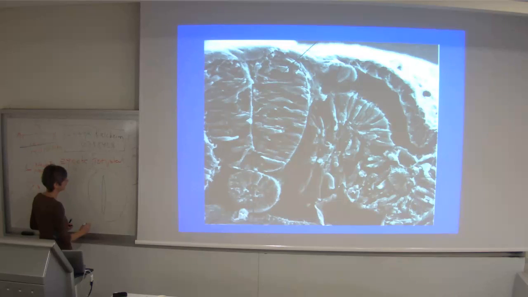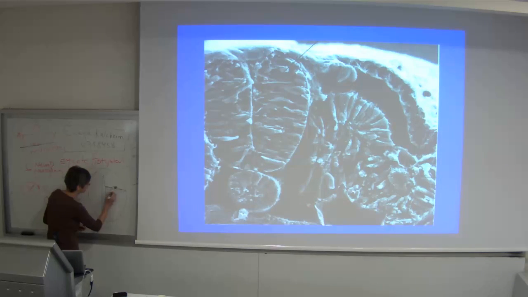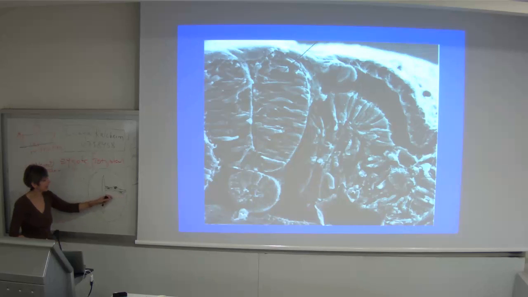let's say this is the lumen, a cell will be like this, and expand the entire thickness. Now, it will be thicker here because the nucleus is big. So it will look like that. And this is called pseudostratification. Why stratification? Because stratification for the skin is many layers of cells. Why is it called pseudo? Because it's only one layer. But based on the stage of the cell cycle at which a cell is located, it will look as if it is stratified. Namely, I will see one layer, two layers, three layers, and I will think that it is stratified like the skin. But it's not true. This is why it's called pseudostratified, because it's only one cell thickness.